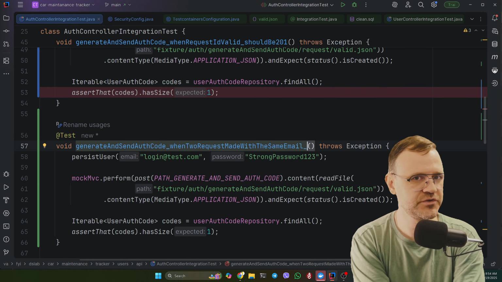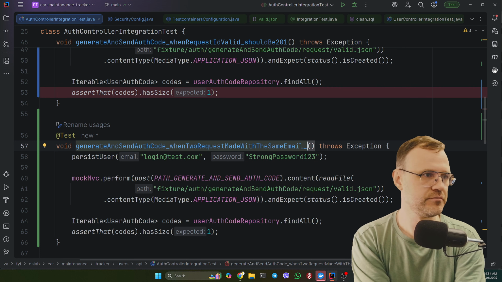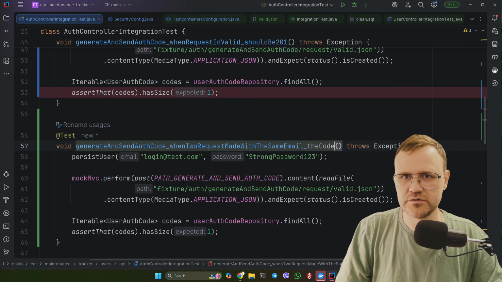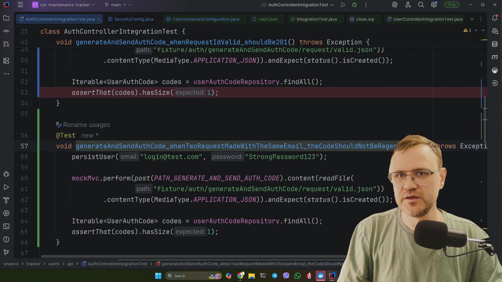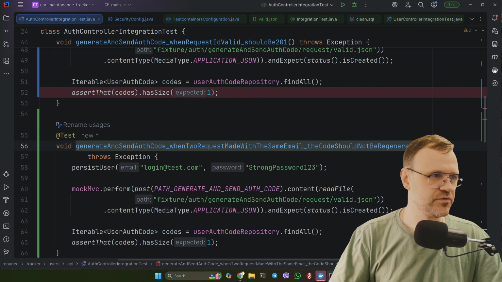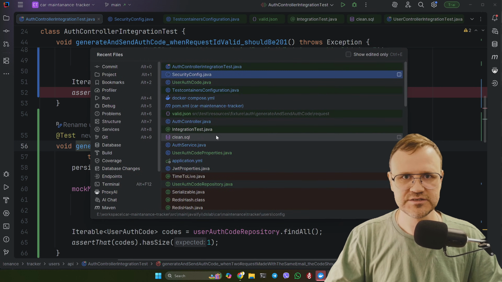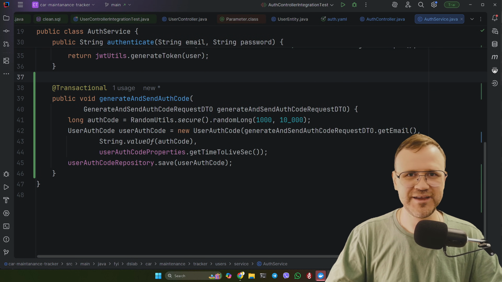Should we regenerate the code? I think no. The code should not be regenerated. At least for this moment, I think let's do it like this. And then we will see if our users will complain.